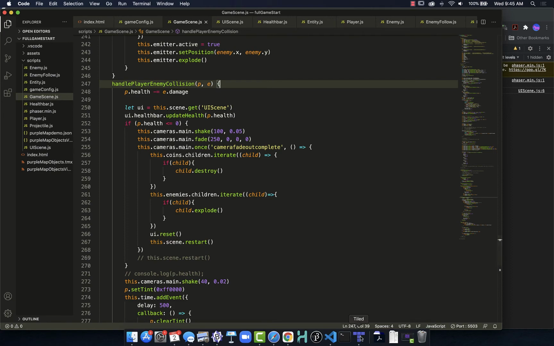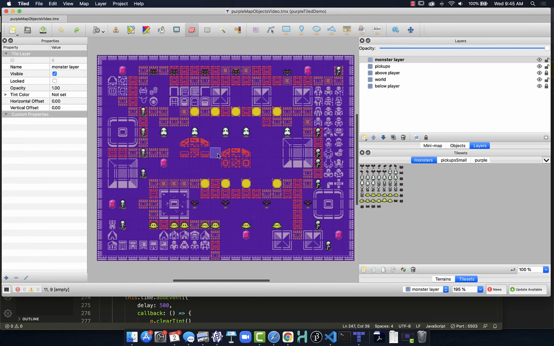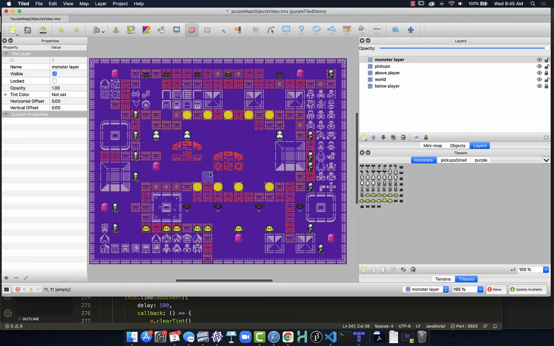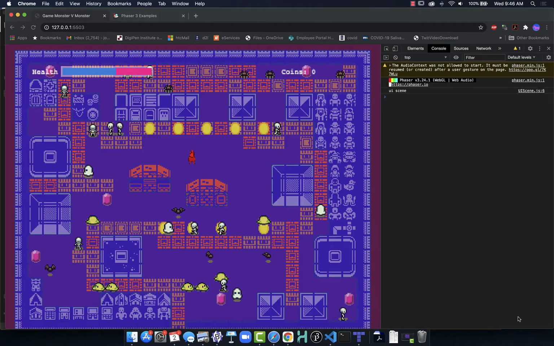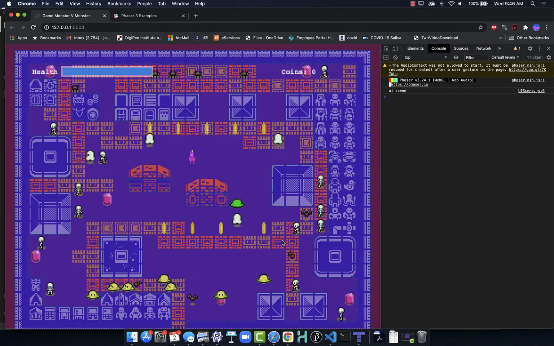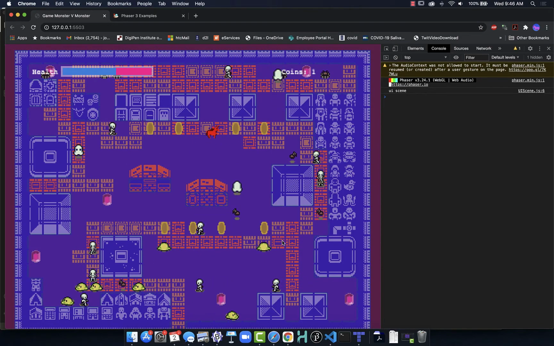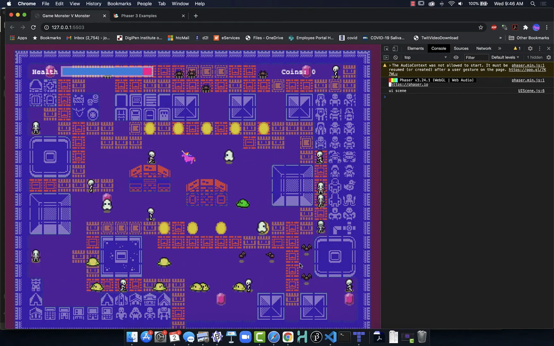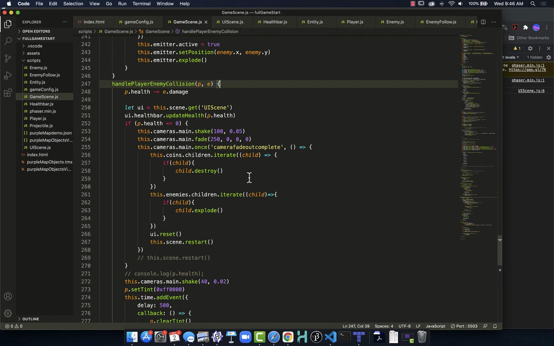Finally, it dawned on me, with that shake, that what was happening is these two ghosts sitting right here are right on top of you when the game resets. So what I need to do is erase these two out of here so that the player starts in a relatively safe zone. I'm going to save that and export it out. So it exports out new information. Now, if we go back and reset, we can see that we start out at 100. Our health is not impeded at the beginning, and we're in good shape. It was puzzling me because I couldn't figure out why every time it reset I was losing or missing health.